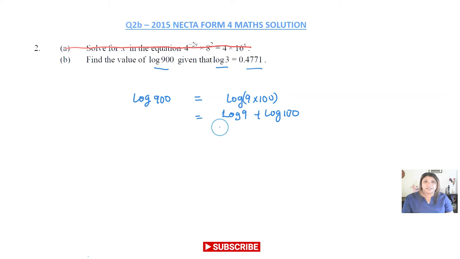I can also see 9 is a square number, and so is 100. So what can I do here? I'm going to try and see if I can get powers and maybe simplify further. So I'm going to write log 3² + log 10².